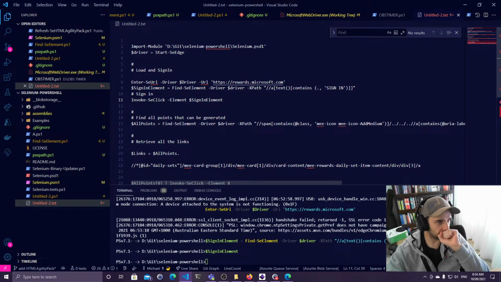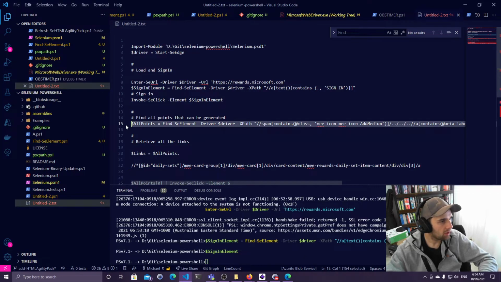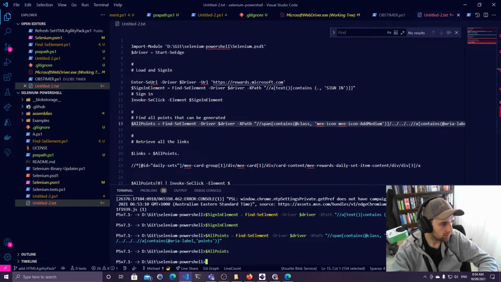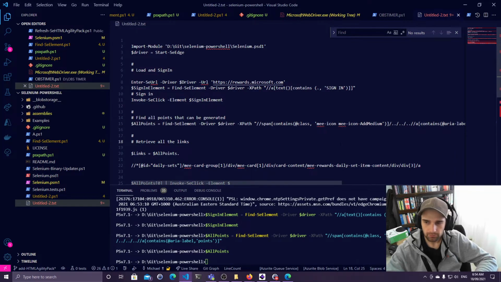I think that may be for Firefox, because with Microsoft Rewards, when you're using Edge, it just automatically signs in. So maybe it's within here? Okay, there's nothing being returned there, but there's no error.